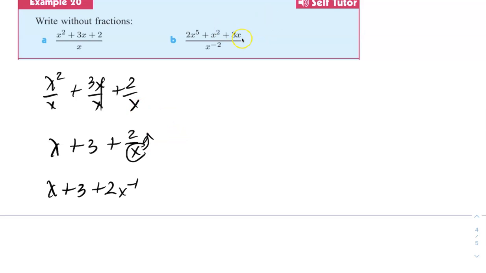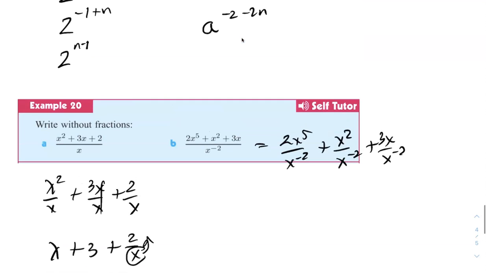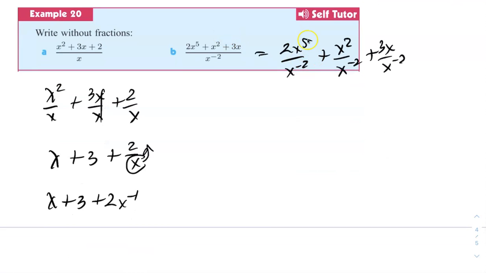I'm going to do the same thing with this one. You're going to split it, because there's only one thing on the bottom, the monomial. Simplify it. Now remember, you can either move this to the top and make it a positive, or subtract. Either way, you should get 2x to the 7 plus x to the 4th plus 3x to the 3rd. And that's the lesson.